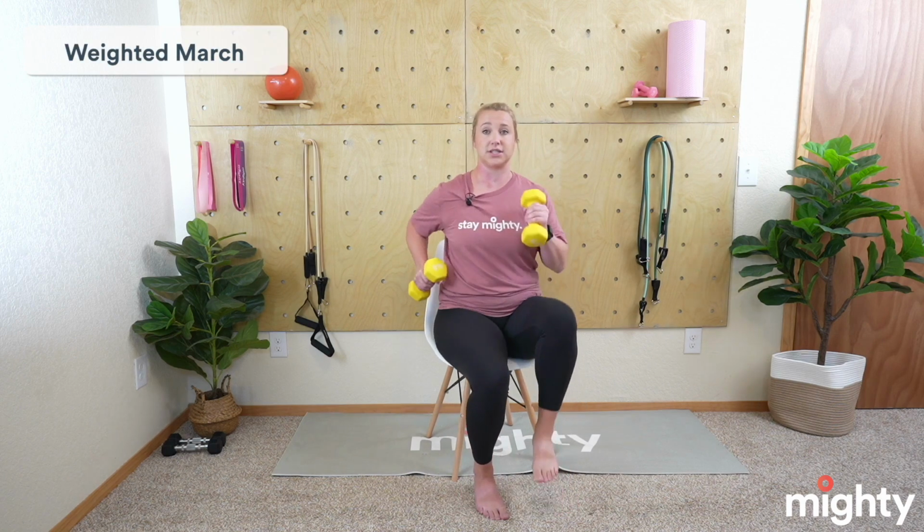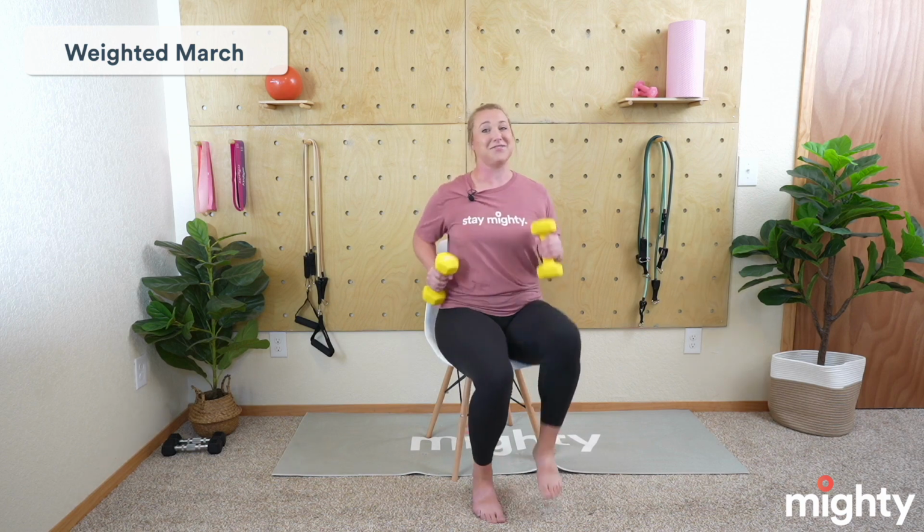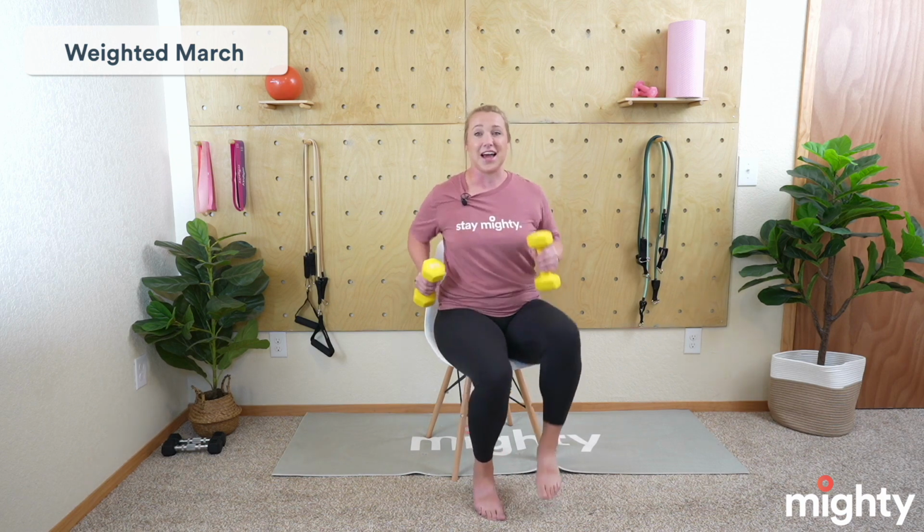Fabulous job, Mighty Family. Rest those weights on your legs. We are going into an active rest of a weighted march. If you want to toss your weights aside and not do a weighted march, totally fine. But weighted march looks like this, okay? So we're using the biceps again. You can go ahead and drop those weights if this is a little much. I actually think I might, but I have to show you the next set. So I'm gonna keep my weights in my hands, but you keep on that march. Next set, I'm gonna show you what to expect.